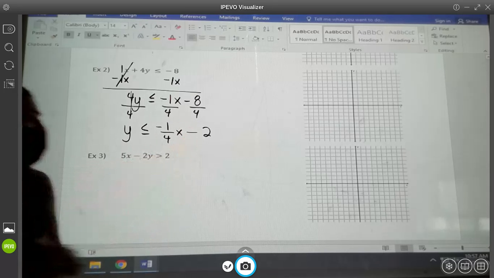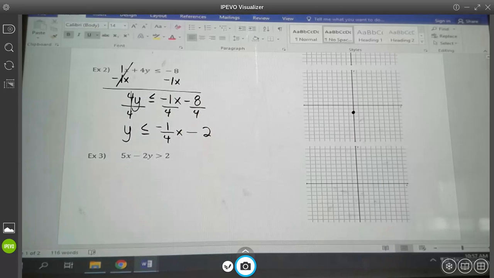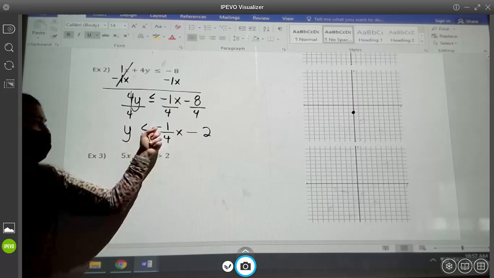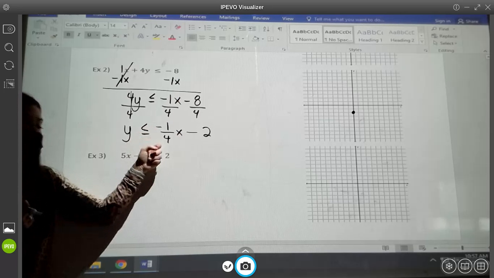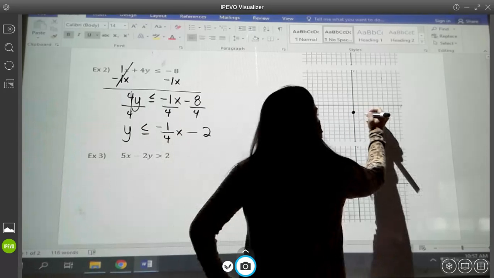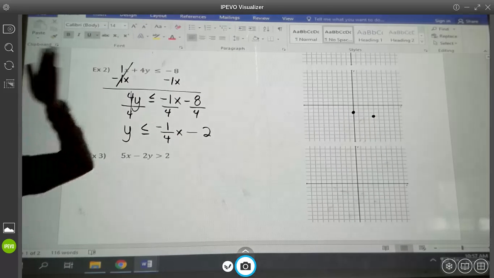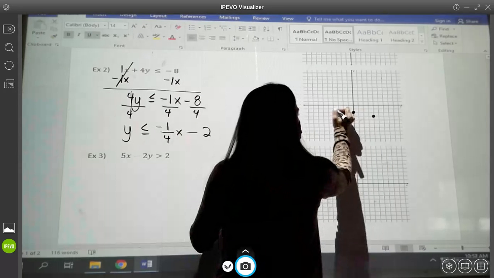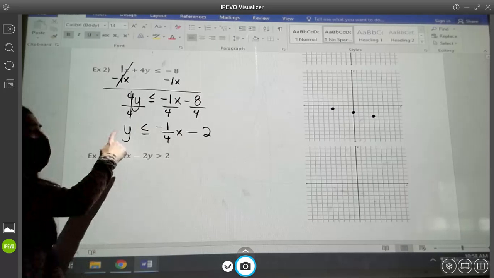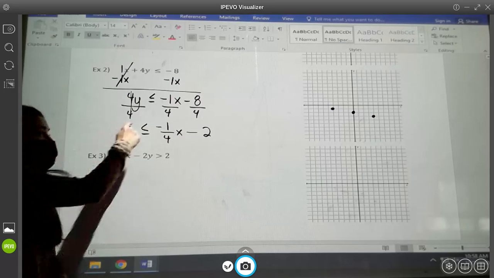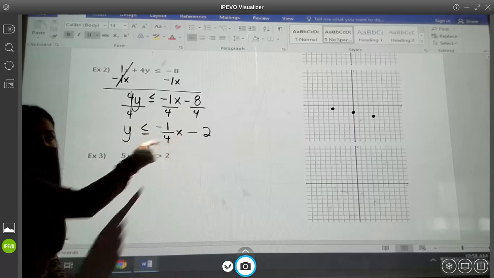And then my slope is negative 1 over positive 4. Rise over run. Down 1, right 4. Or instead of going down 1, right 4, let's go up 1 and left 4. All right, do we want a solid or dashed line? I want y to either be a number that is less than the points on this line or equal to a number on this line. Since y is allowed to equal the points on this line, we can include them as answers, so a nice solid line.